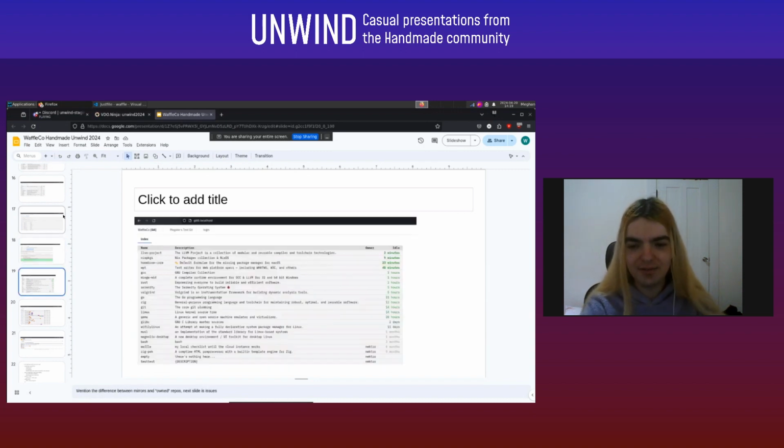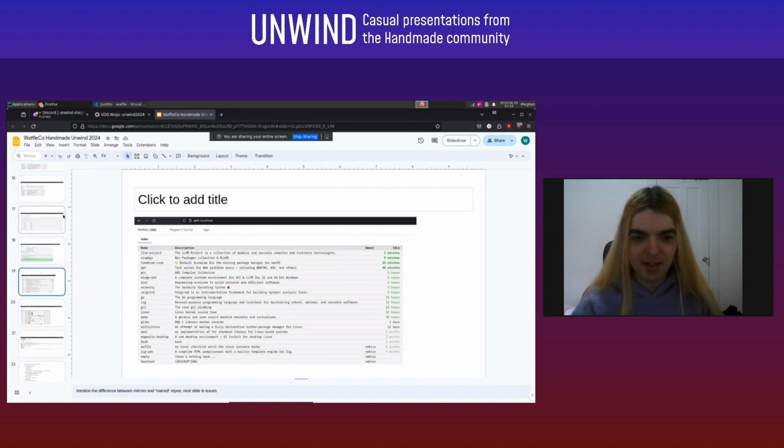But getting back to the full application, one thing you might note about the columns here is that for a bunch of the ones at the top, they don't have anything listed in the owner column. That's because WaffleGit makes a distinction between mirrors and owned repositories, to really simplify the workflow around that. So mirrors will update on their own, and owned repos are only updated when you push to them.